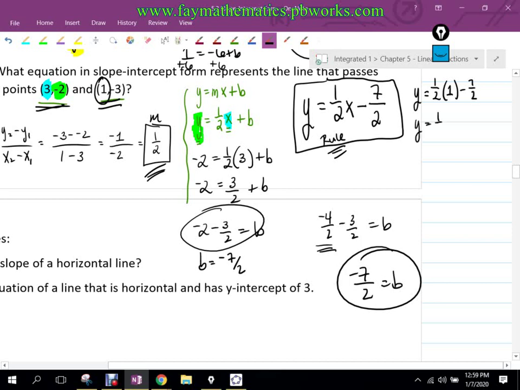Well, that would be y equals 1/2 minus 7/2. Does that give me y equals 6/2? Okay, sorry, -6/2. And what's -6/2 the same as? -3. Do you see how that is the -3 that was paired with the one that I chose? That's an alternative way of checking yourself, okay?